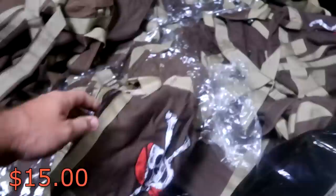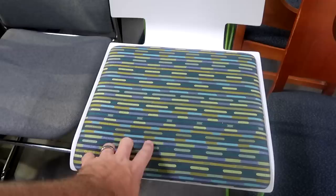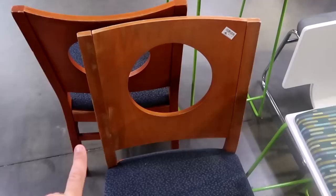Looks like they only have a couple different Disney Resort used chairs at the moment. This one here is actually new - looks like these might have been from like the Contemporary or something. These literally look like they're brand new. Those are $45 a piece and they do have quite a few of those. Then this one here is actually really nice as well, with the circular pattern and the wooden back. These are $10 a piece.